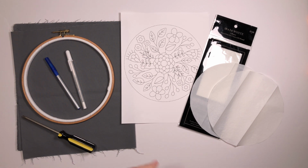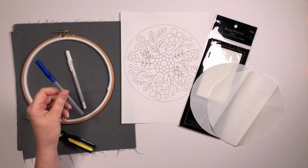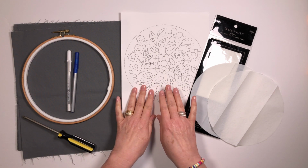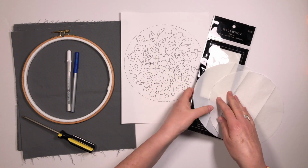The supplies you will need: the fabric, obviously, a hoop. You will need a ballpoint pen. You'll need a white gel pen. You'll need the pattern printed onto paper. And you will need white graphite paper.